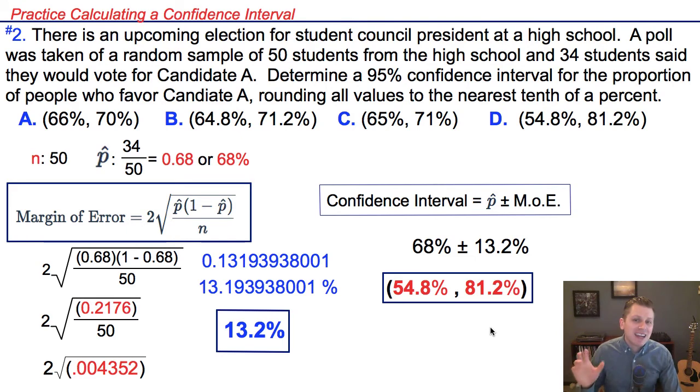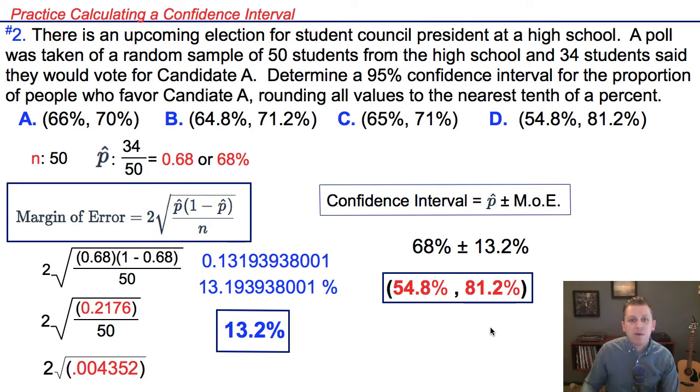And the reason that that interval is so large was we didn't ask many students. We only asked 50 students. What you'll find is the larger your sample is, or the more people you ask, the confidence interval gets smaller because you have a more accurate response.